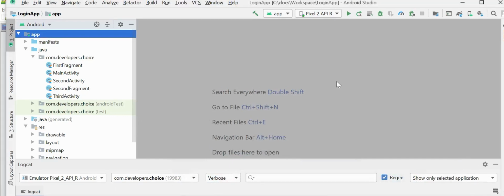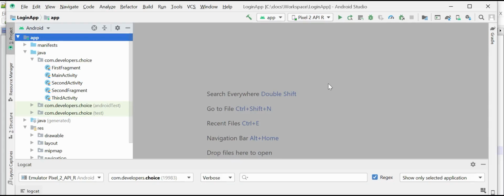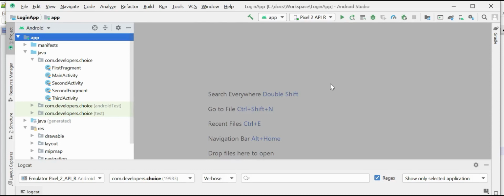Hi, so today we are going to learn how to set a global variable, or how to make a variable global. In applications, sometimes we need some specific value which we need to fetch on different pages. So how to do that? There are a couple of ways to do that.